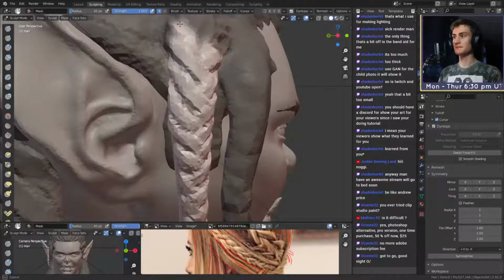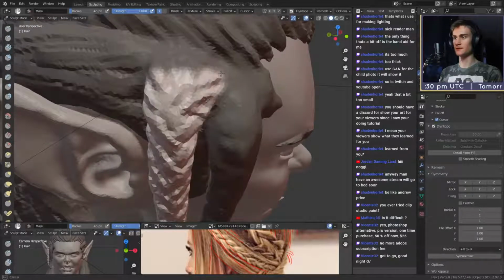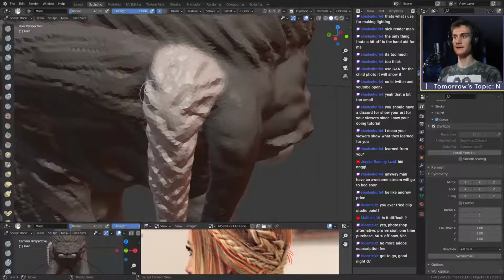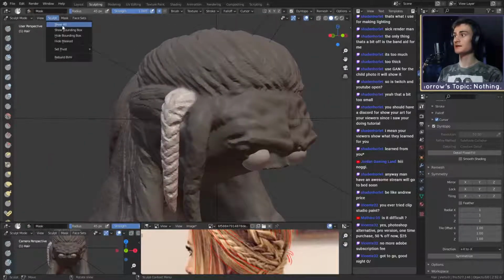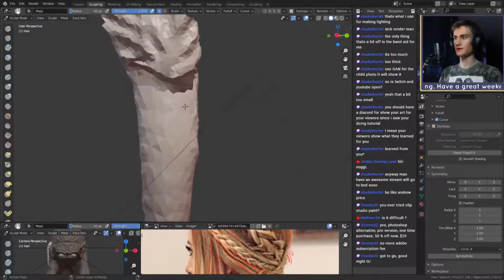Now everything that is black we can hide, and we can then work on this part only. How do we do that? First of all, we can hide the head, and then we can go in here into Sculpt and use Hide Masked. And there you go, everything else is gone. Now we can actually work on this side as well.